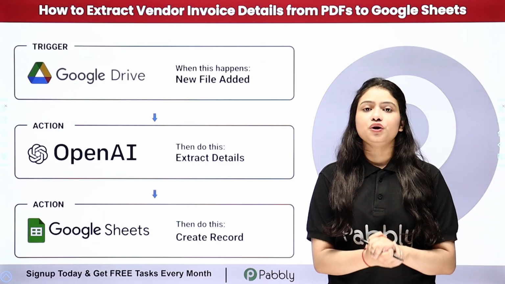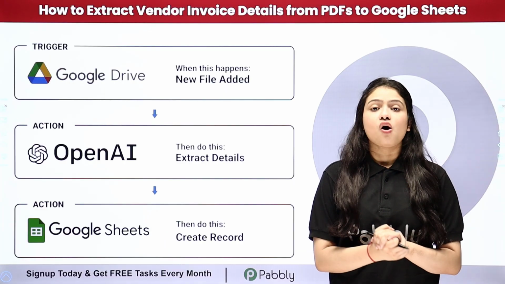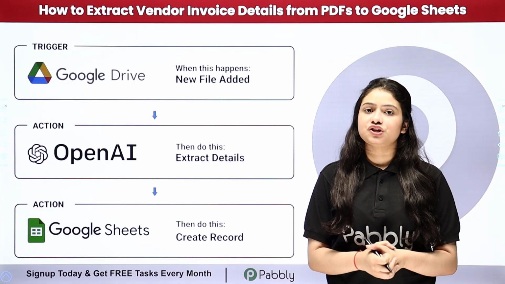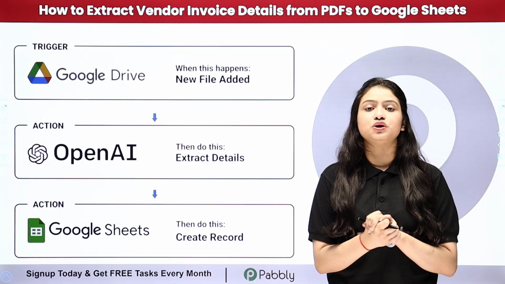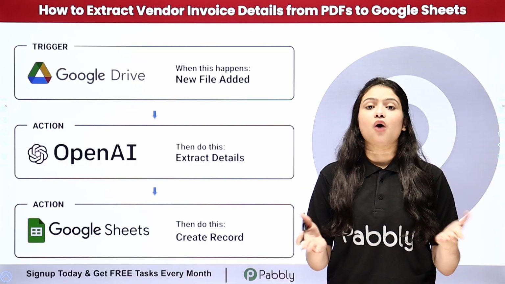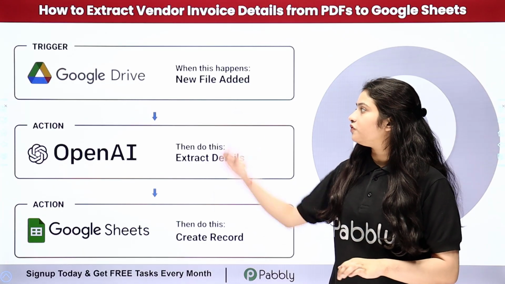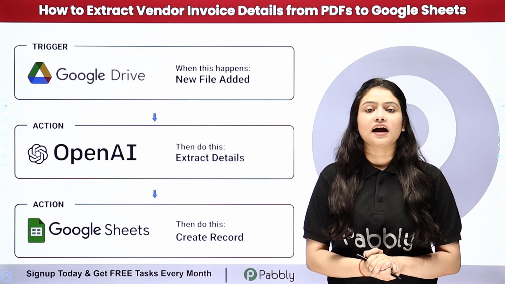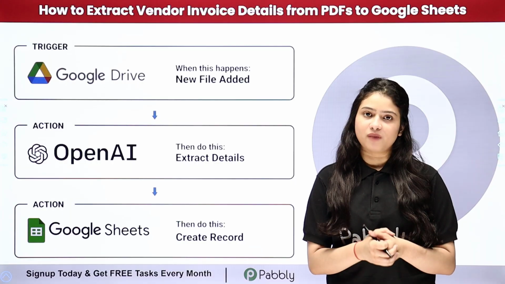So every time I receive a new invoice, I'm going to upload it in my Google Drive folder. Automatically then, with the help of the AI agent, I'm going to extract all the necessary details from that invoice and add them automatically in a systematic format in my Google Sheets. Now, in order to automate this entire long process, we will have to build a connection between all these applications, and we are going to do that without any coding and programming skills, simply with the help of Pabbly Connect.